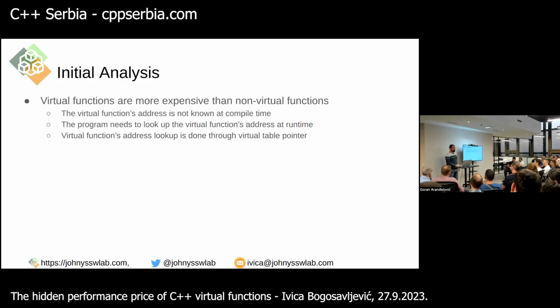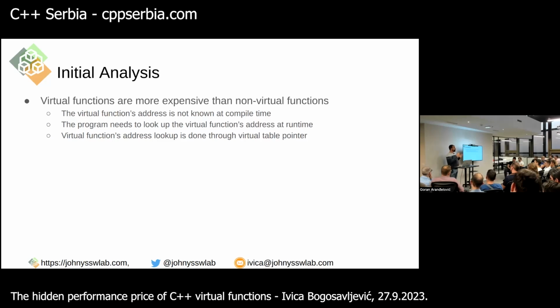It's not complicated. So the initial analysis says that virtual functions are more expensive than non-virtual. The reason is because for each object, you need to go to the virtual pointer, find the address, call that address. So you have one additional step, the reference, and so on. Virtual tables are typically in the cache because they're used often and they're not big. So we don't have the problem of cache misses unless we have thousands of different instances. In that case, that would be a problem.